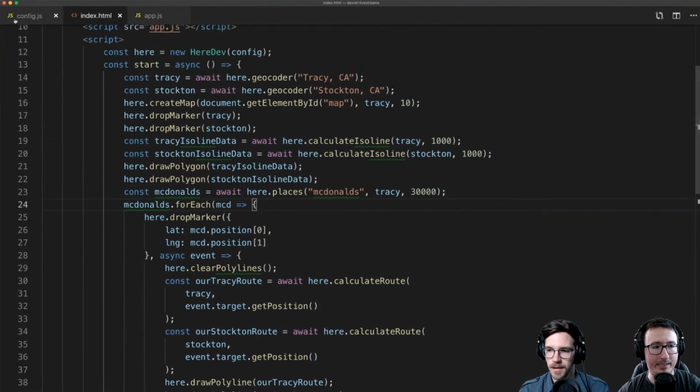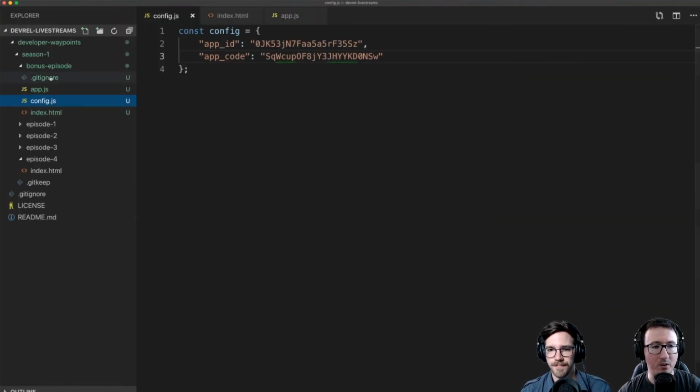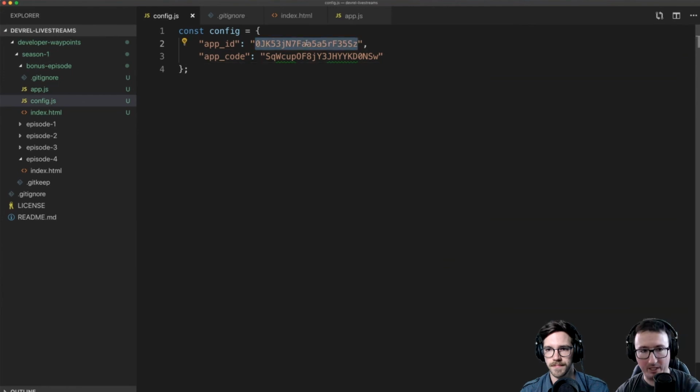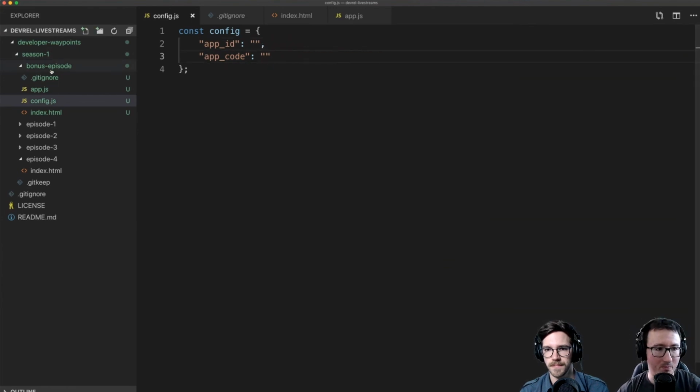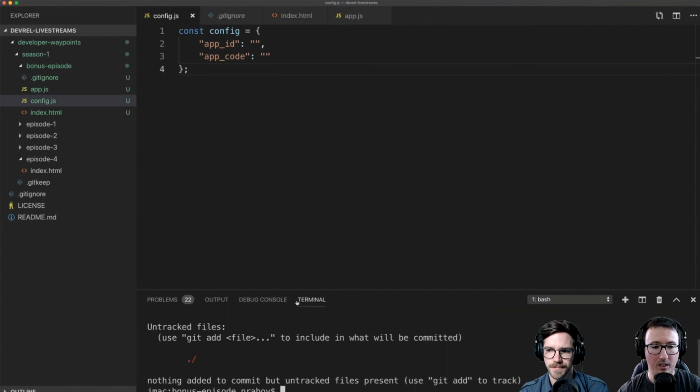As far as the config goes, we want to open up that.gitignore. I won't add it yet, because I'll just push it right now. There are people who are probably way more familiar with Git than I am, but let's push this up. So what does a.gitignore do? We can add a file to it that says don't push this file up into GitHub. But I don't want to add it to the.gitignore until after I push the empty version of that file up. That way people will have this empty version, but every time they add their own tokens to it and do a push, it ignores it. That's all the material I had for this, to close it out as I push it out.